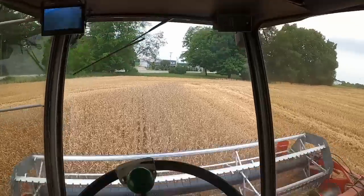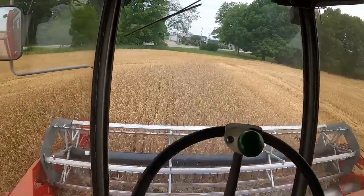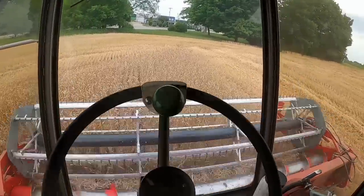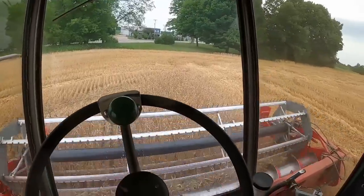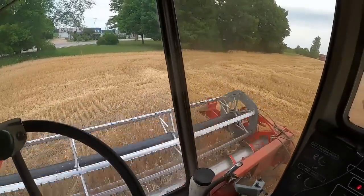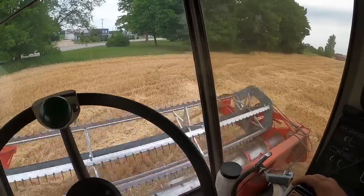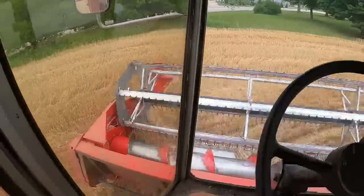My air conditioner ain't draining well, so it's spitting water on me every now and then. But it's putting out cold air, so that's the ultimate thing. But yeah. Let's see, finish up here, go dump this on the wagon. Green wagon is full. There goes a rabbit. Red wagon has one dump on it. About to have two. Look at all the stuff hanging up on the cutter part.